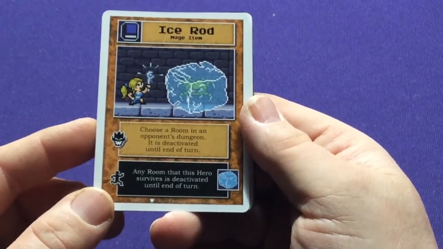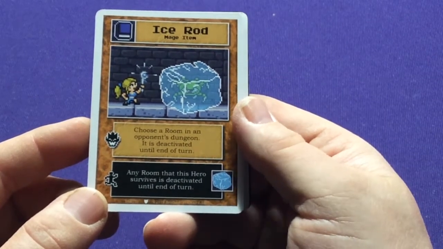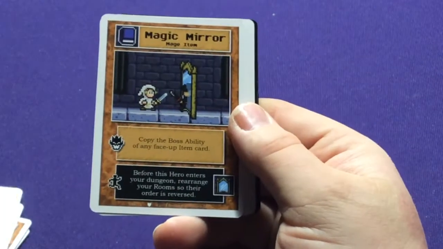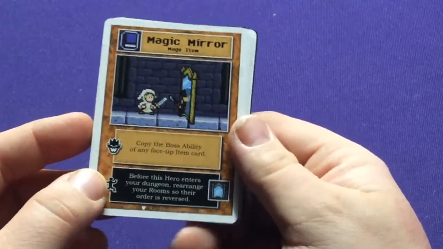Choose a room in the opponent's dungeon, it is deactivated until the end of turn. Any room that this hero survives is deactivated until the end of turn. Oh, that's terrible. Oh man, that could really hurt, if they're like the first one going through.